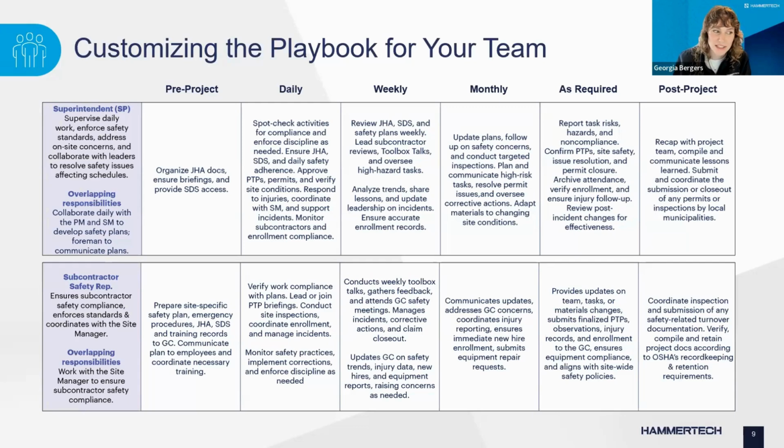So now we're going to dive into a little bit more detail here. So Jake, back to you on really putting this into practice. If any of you have downloaded the playbook, who's online taking a look at it, you'll notice that there's 6 to 7 roles. All of those roles may or may not be applicable to the project that you're working on. What we've done here is we've just pulled out 2 of the roles. You've got a PM in there, you've got the safety manager as well. We've just pulled out 2 here just for this example. So Jake, over to you to take us through laying out the detail here.